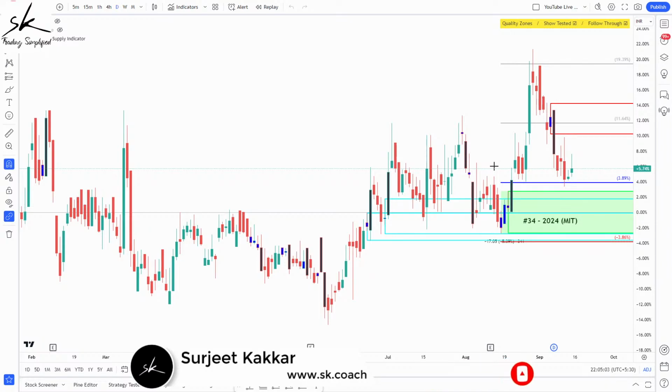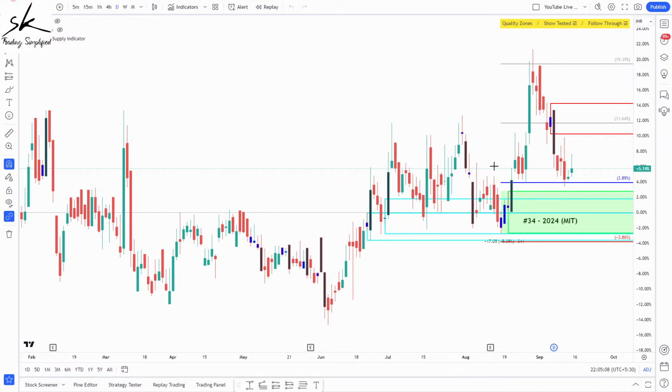You can have a hit rate which is 90%. You can still be a person who is in red if your reward to risk ratios are not good. But if you have beautiful reward to risk ratios, you can have a hit rate which is like, let's say, 30%, 40%, 50%. Still, you can be in the green because you are planning trades for good reward to risk ratios. And that is a very, very important aspect.